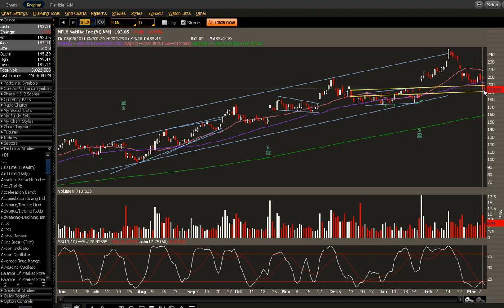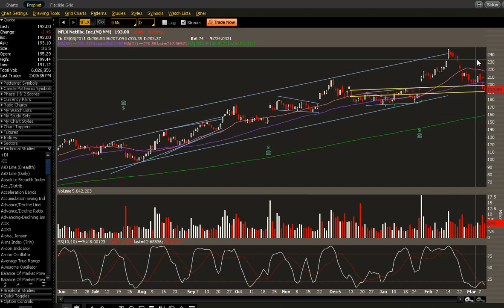But now it's finding support here at 190, 193, because you can see between December 13 and February 14, two months, there's a lot of trading here, a lot of base. So there are a lot of people holding positions in that region, and therefore the short sellers and the bears are having a tough time breaking 193. I doubt they'll be able to break it. It's extremely oversold. As much selling as it has taken, most likely this is going to base here and go back up again. So that is all for today. It's a special edition, and I'll talk to you pretty soon.